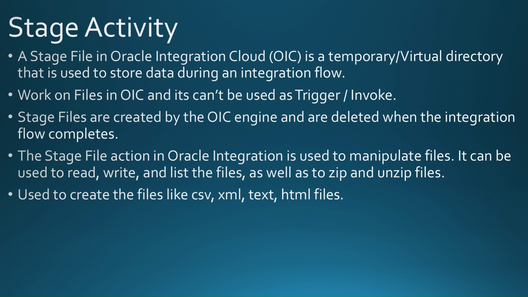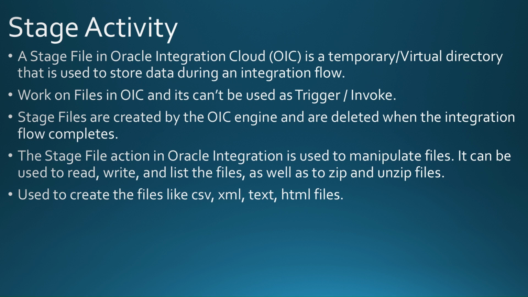So basically, stage activity works with the files in Oracle Integration Cloud. Okay, it is not an adapter, and also you cannot add this stage activity as a trigger or invoke. Okay, basically we can use this stage file activity to create files like CSV, XML, text, and HTML files.